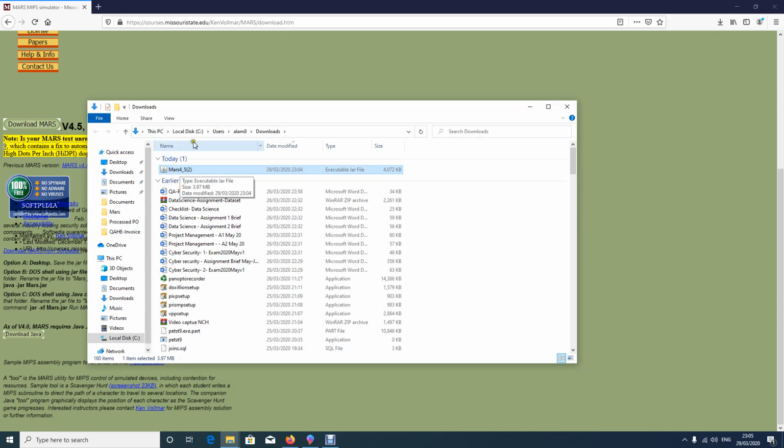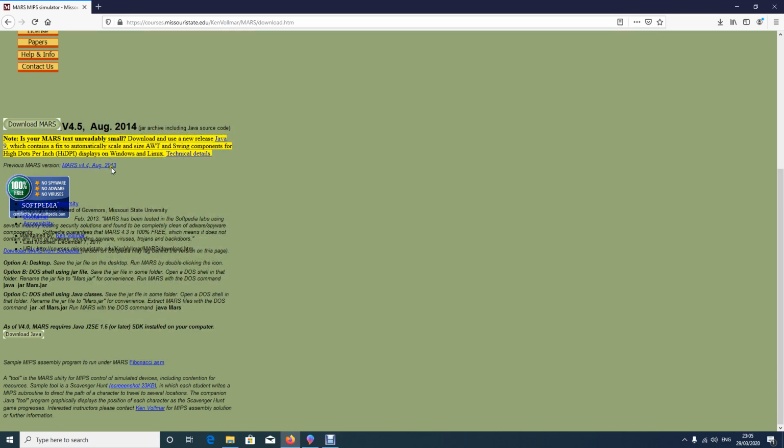But I prefer you to create a folder somewhere, copy and paste the file into that folder, and run it from that folder, so that whenever you create any new files in this programming, they'll be saved in that particular folder. But remember, we don't need to install it. Once we double click, it will run. But make sure you have a Java SDK installed on your computer. However, the process of installing a Java SDK has been given here. You can have a look.